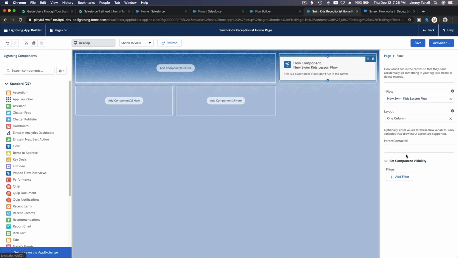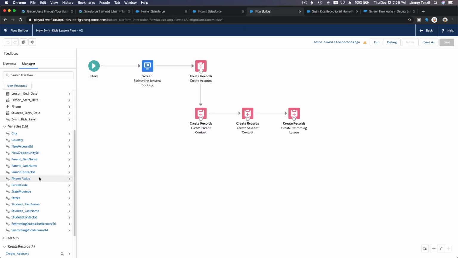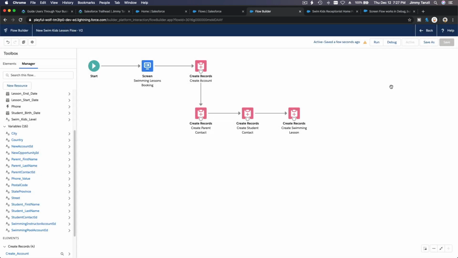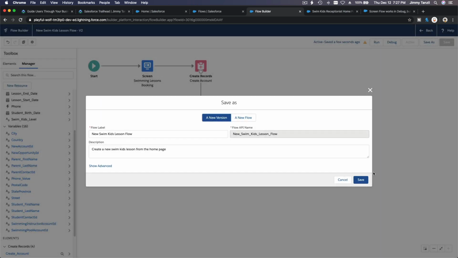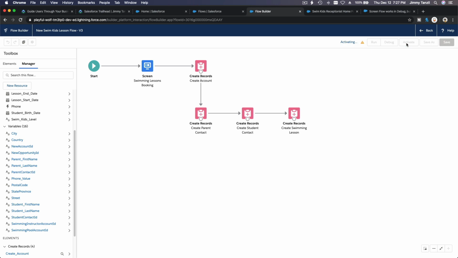See? Now, oh, we missed one, parent contact ID. So I'm going to delete this. We can't have anything on there. So parent contact ID here, I missed one. Not available for input. Okay, done. So I'm going to save this again, and again we are going to activate.